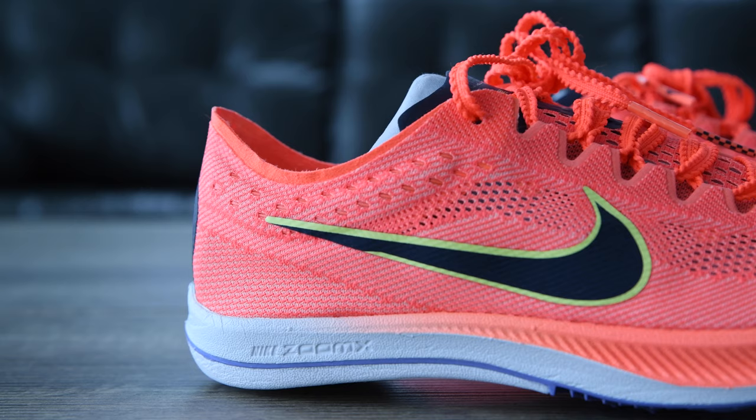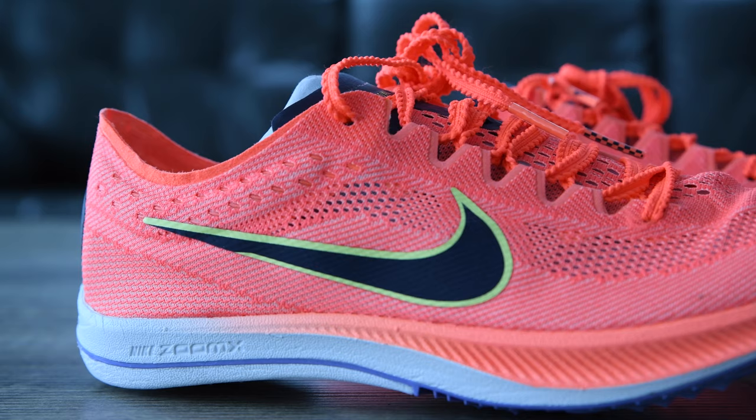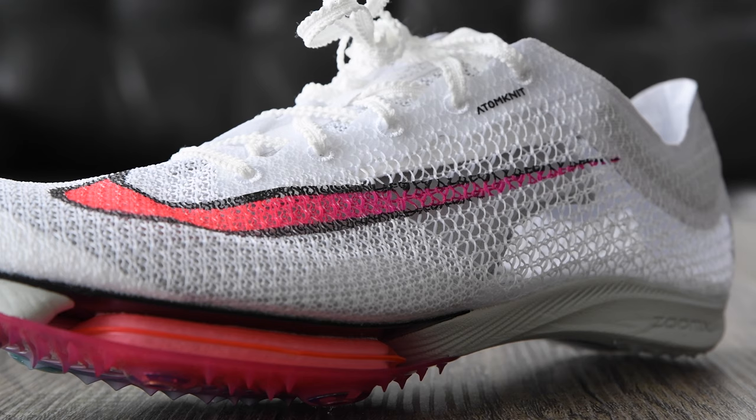The foam on these Dragonfly Next Percents is a little bit more compared to the Air Zoom Victories. The Air Zoom Victories has less ZOOMX foam, so it's a little bit more aggressive compared to the Dragonfly. And there's also a carbon fiber plate in the Air Zoom Victory, while this Dragonfly just has a hard plastic plate. They're intended for different uses.